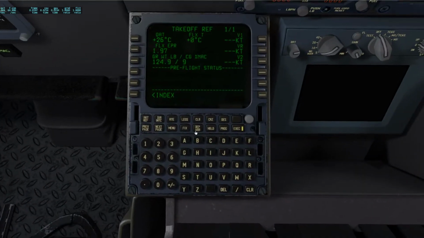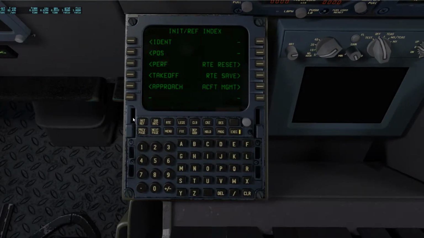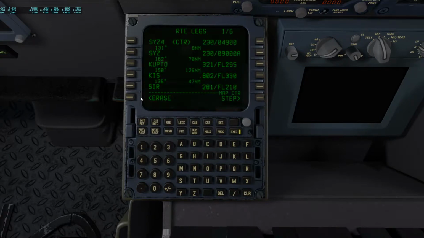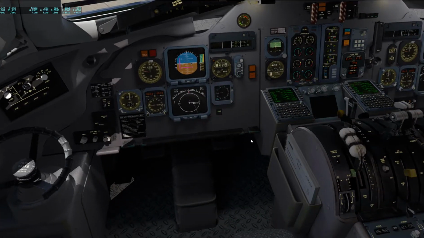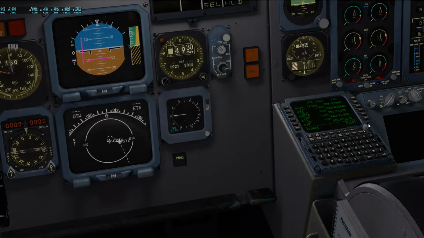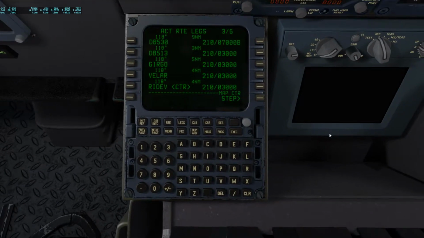As you see, our IRS is alive right now, so we are coming back here and go to the, where was that? Oh, okay, next page. Next page. So now let me zoom it a little bit. Now we can check our route here. That's okay, all is fine. Okay, so that's okay, and we can execute them. Now our route plan is activated.